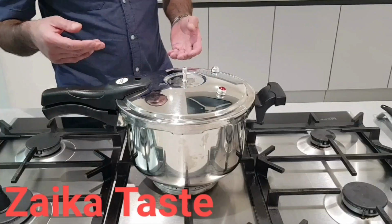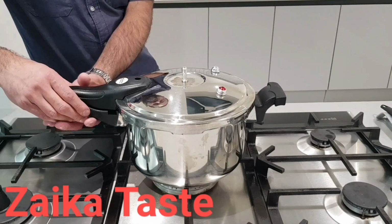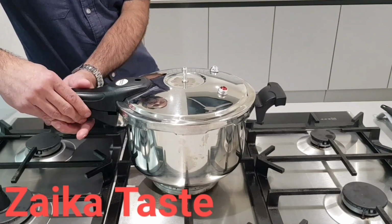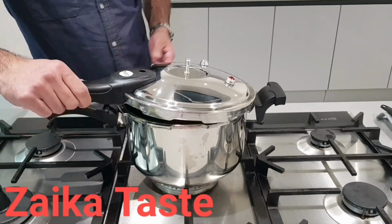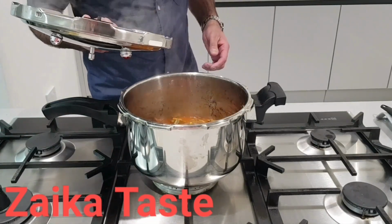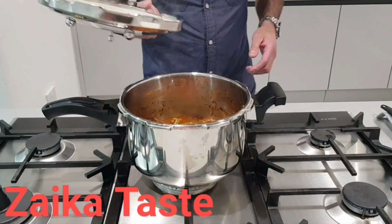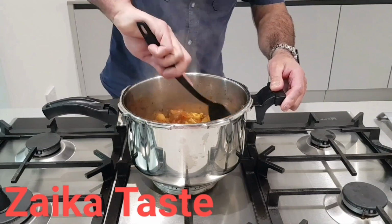Okay guys, this has been cooking in the pressure cooker for about 20 minutes, and I checked it once in between as well, and it was virtually ready, and I'll give it another 5 minutes. So let the steam out, and I'm going to finish it off now. Oh, that smells nice. Yes, nice colour as well.